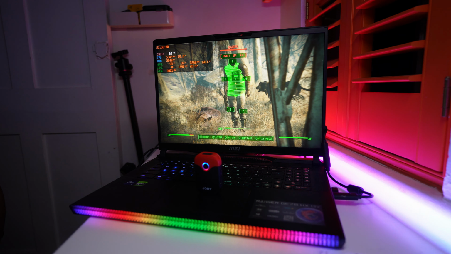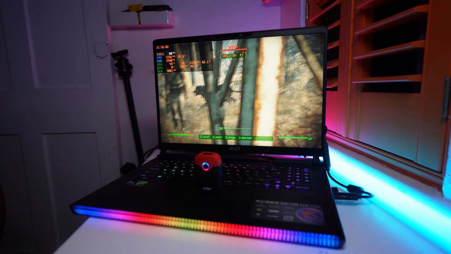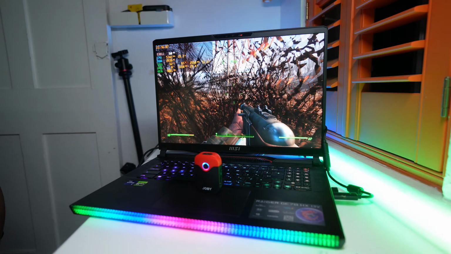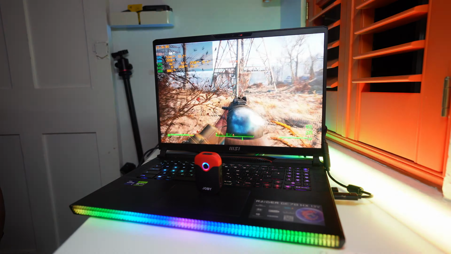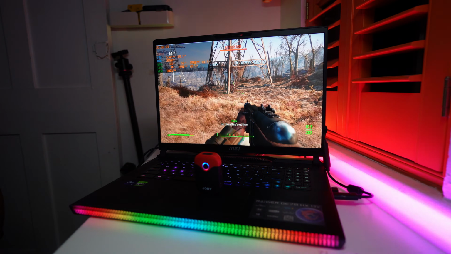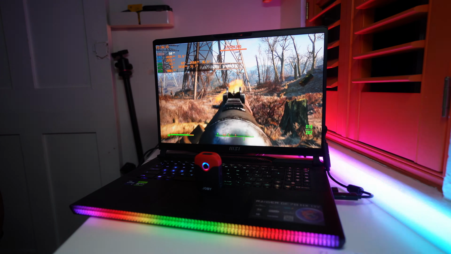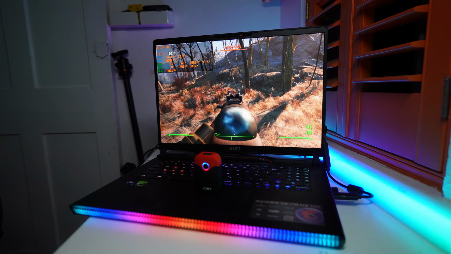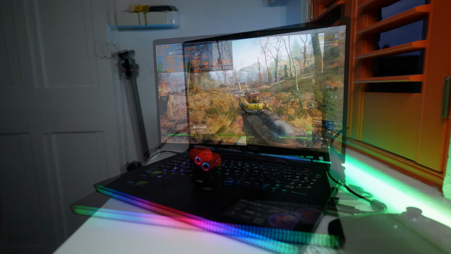Speakers actually caught me slipping. The speakers in this are actually quite good, but when the fan in the laptop is on turbo mode, the fans are definitely louder than the speakers can reach when playing games. So you're definitely going to need some headphones or some kind of earphones that can isolate that fan noise if you're trying to game with the fans at max.